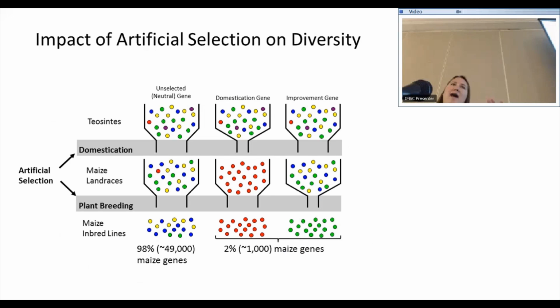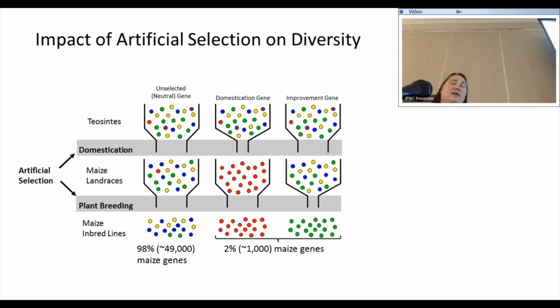So the question is, how can we use all of this information to study corn, to use corn in a way that's beneficial? This is a cartoon diagram of everything I've said up to this point about maize. If we look at the different germplasm pools, the teosintes, landraces and the inbred lines, for the vast majority of the genes, 98% of the genes, if we look at the alleles, the variants of a random gene, you can see that they're colored here in a cartoon fashion. During domestication or any kind of demographic change in the population, there is some loss of diversity due to a bottleneck. Perhaps we've lost the purple allele. And then during plant breeding, maybe we lost that red allele. But the idea is that there's a lot of wonderful variation still in corn today that we can use in breeding and in genetic studies.